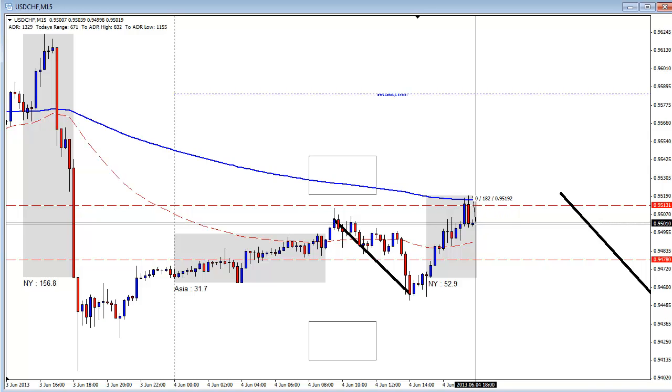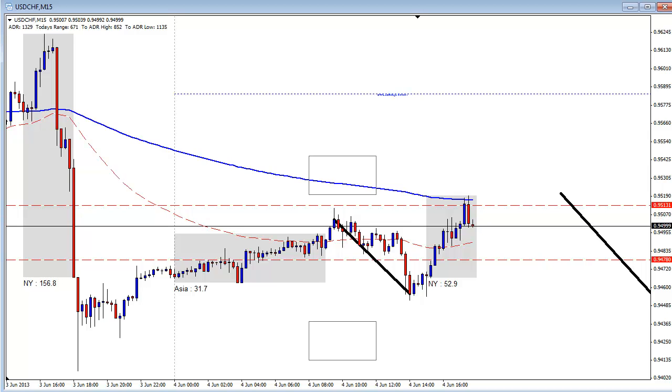My entry point, these highs were about 18 pips away. Now, optimally, I'd want to see that pull back a little bit more, a touch closer. But in this example, we've seen such an aggressive movement on the Swissy, I just really didn't want to chance it. So in this specific trade, where I very rarely go above a 20-pip stop, I'm going with a 25-pip stop.